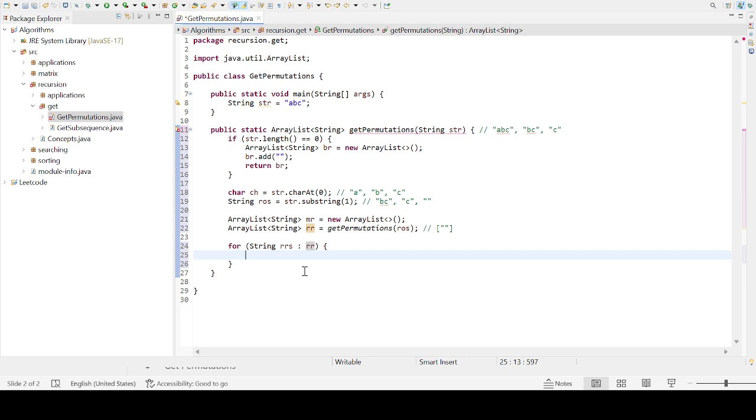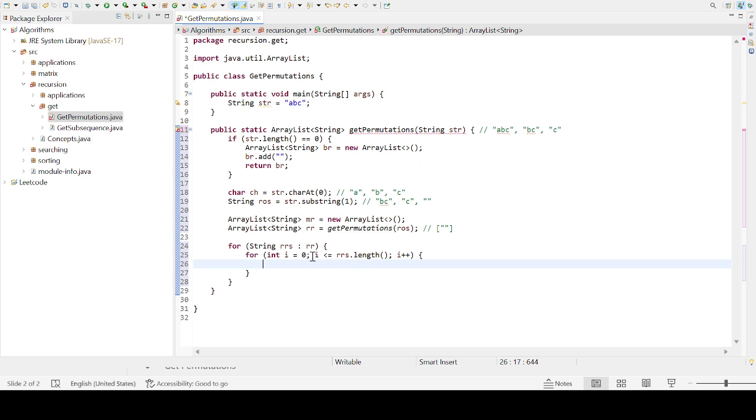If it contains a blank string, we can place it only one time. If it contains one character, then we can place it at the first position and the last position. If we have two characters, then we can place it at the first position, middle position and last position. So for that we will also create a for loop, int i equal to 0, i is less than or equal to rrs dot length, i plus plus.